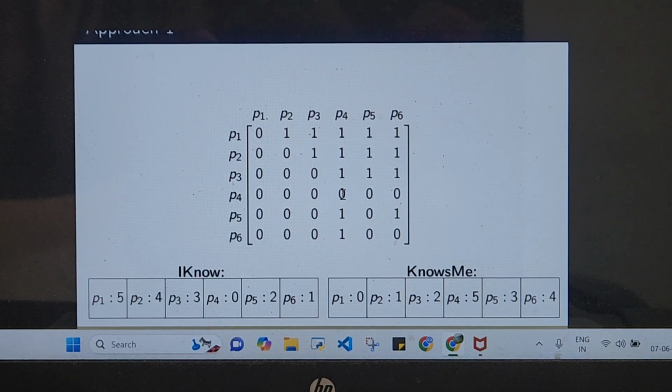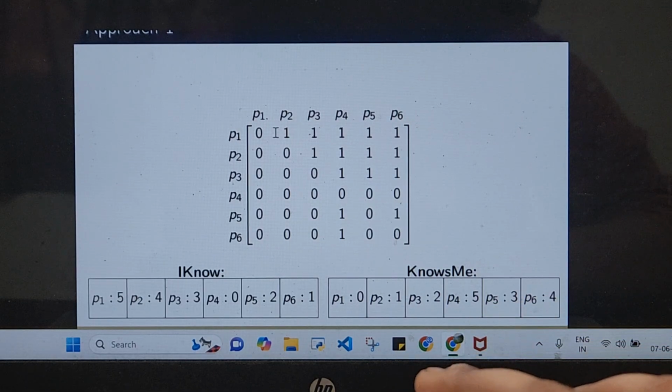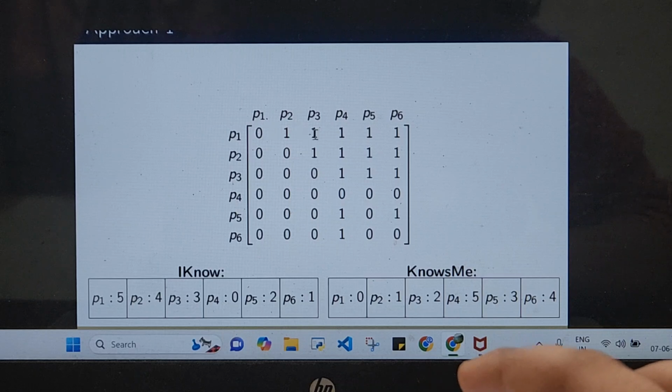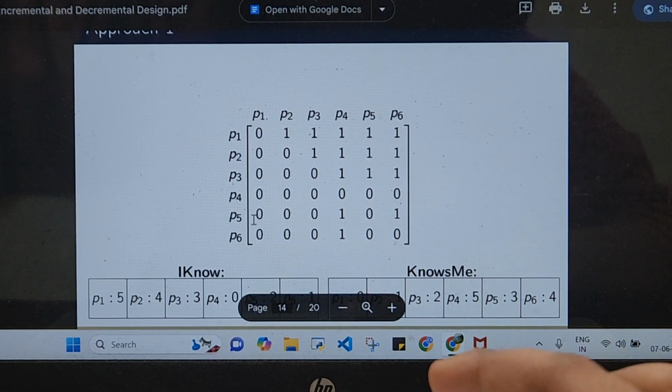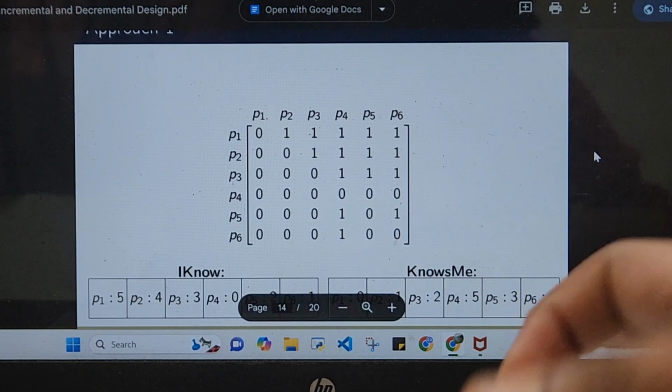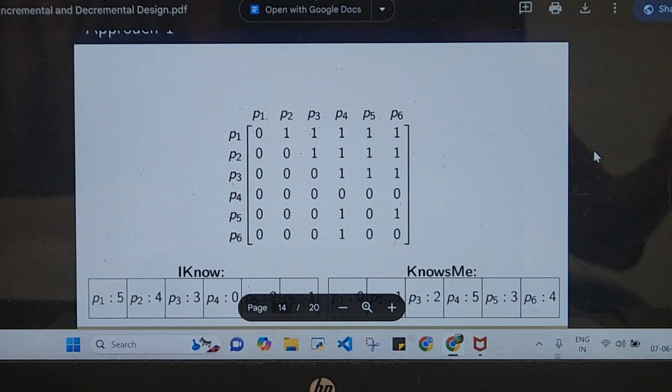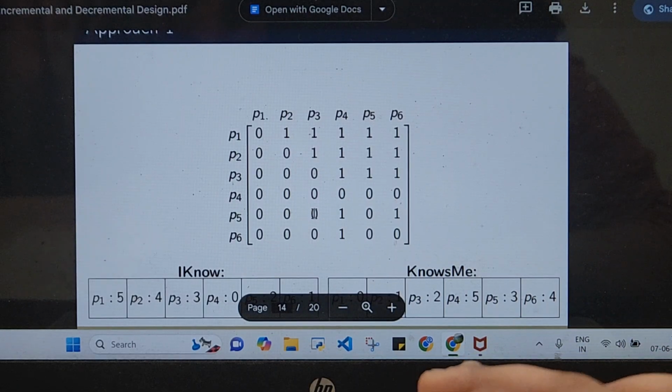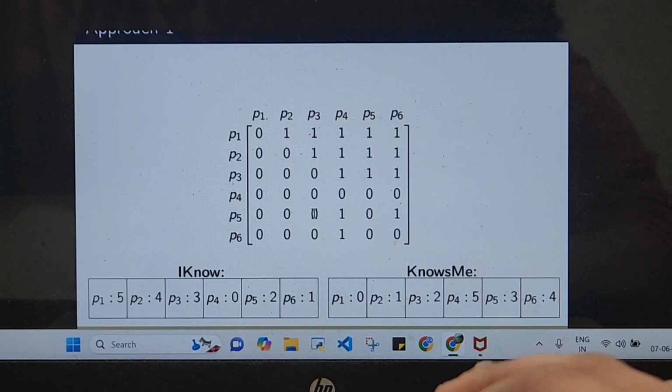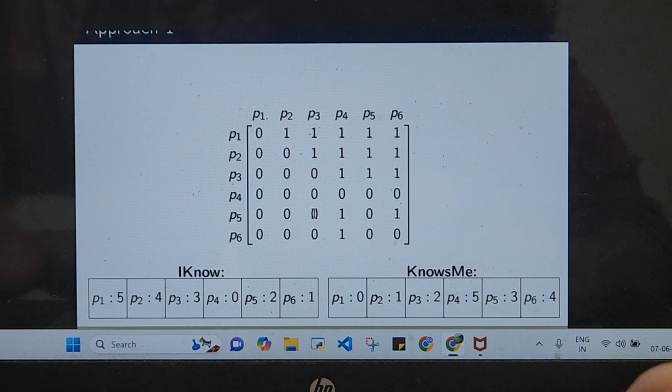Now you might tell me this is the same thing we were doing, P1, P2, P3, the same order we went even during brute force. But there are 2 things to remember. In brute force, even when you find a 1 here, you do not stop. You explore this entire row and this entire column for every person. So the number of comparisons is much larger in the brute force technique. First point. Second point, in this example, because the matrix looks like this, the order in which we explored happens to be the same for brute force and for decremental design.